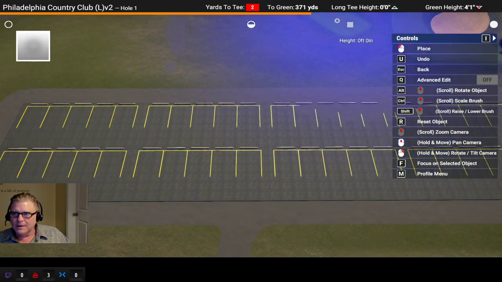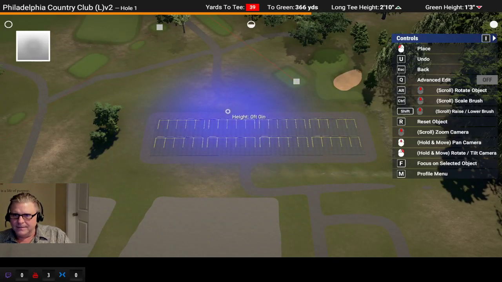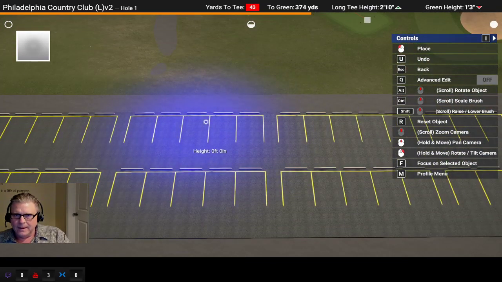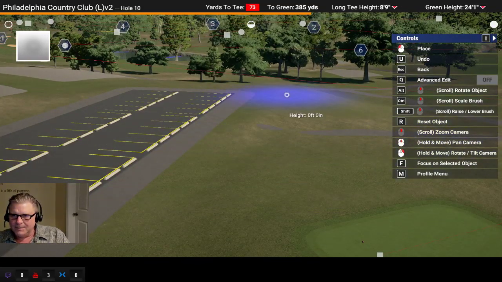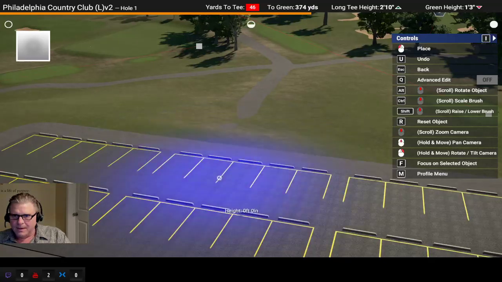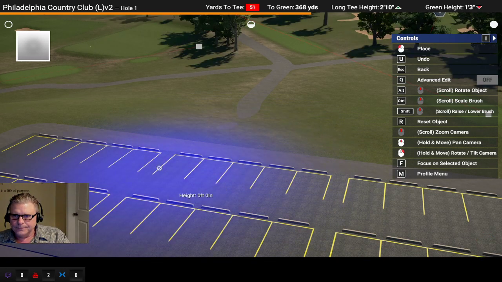Now, of course, we don't want to mess with these tee boxes, right? So we've got to make sure we're not over here doing this because that will screw up your course. So we make this smaller now since we're dealing with a smaller area and it's not as severe over there. I could actually just leave that there and be done with it. But always remember that when you're doing this, you start from the flat area and work your way out.